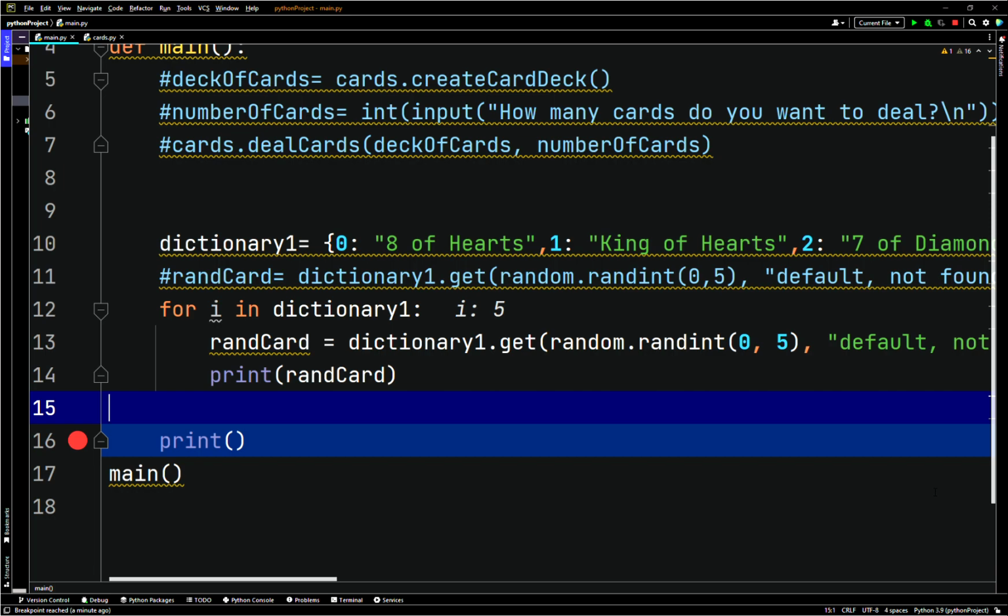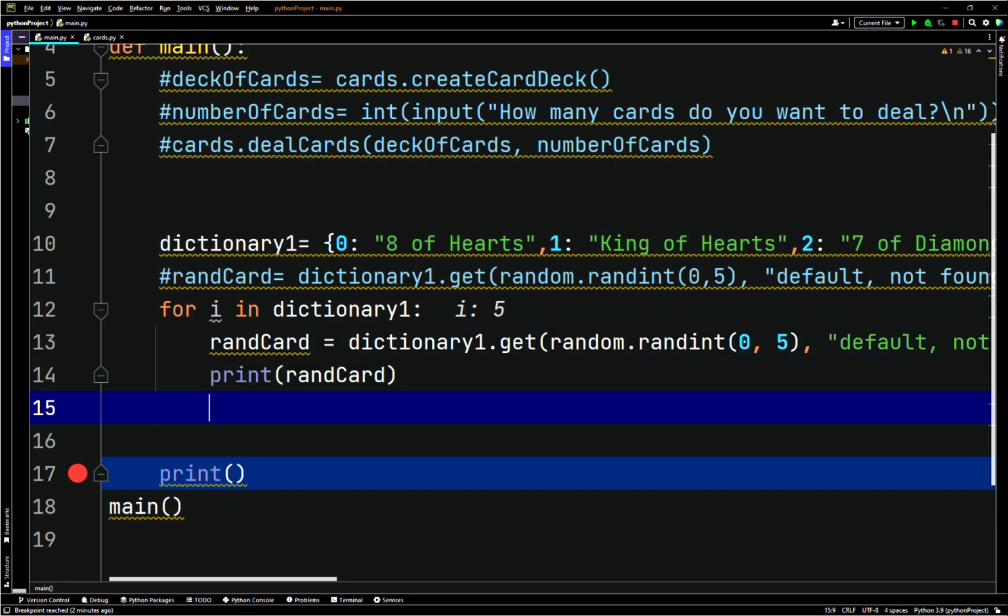Or not popped, that we got. So we said rand card points to this. Then we could say, excuse me, so print rand card.